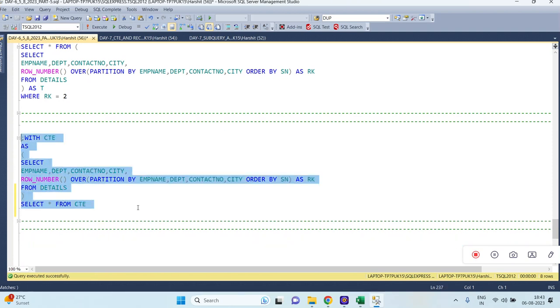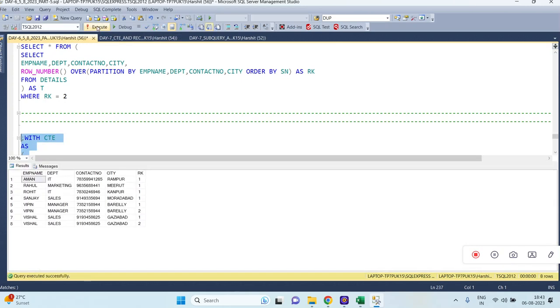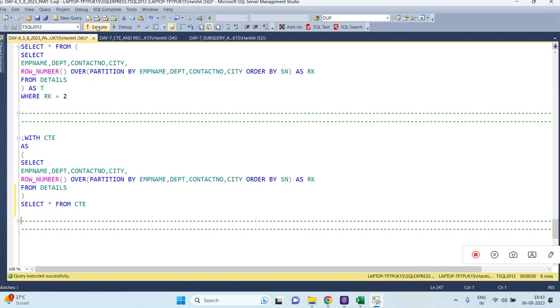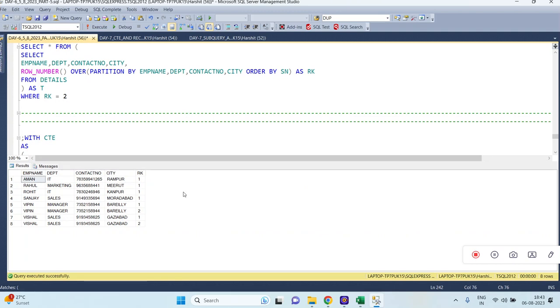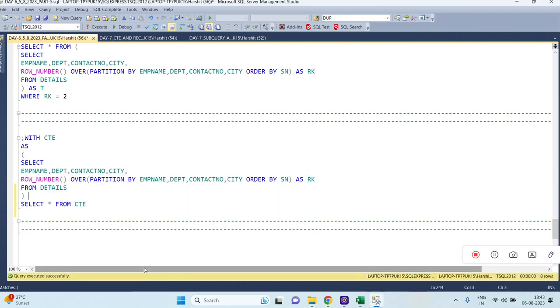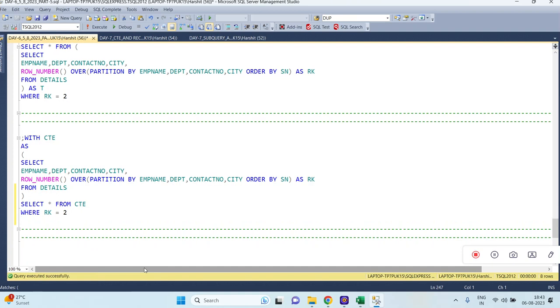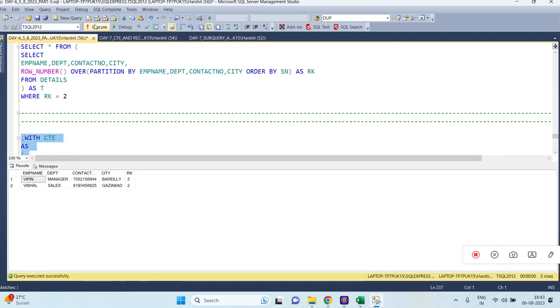If I select this one, it is giving us the same result, right? Now from the CTE I want to use RK equal to 2 only. So where RK equal to 2. Now we have successfully selected the duplicate data.